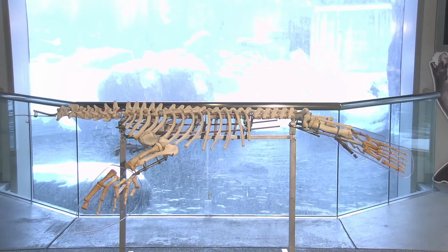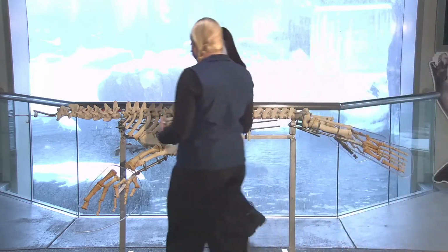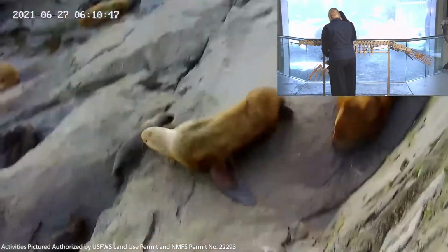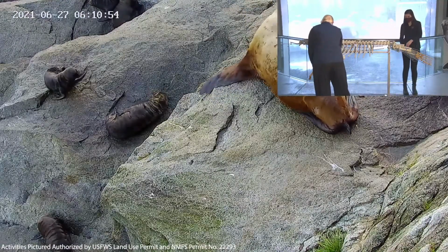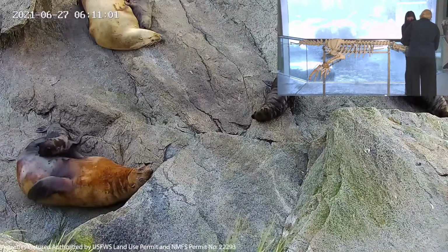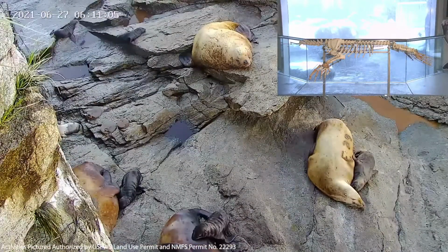So in order to further investigate this decline of Steller sea lions, our team has taken part in a research project known as Chiswell Island Research. You can see Chiswell Island right here on the screen. So this study has been gathering data since 1998. And we know that since the 1970s, the Steller sea lion population in Alaska has declined by about 80%. And scientists are trying to figure out why. Chiswell Island, which you're seeing here, is a huge key sea lion haul-out and rookery located here in Resurrection Bay.